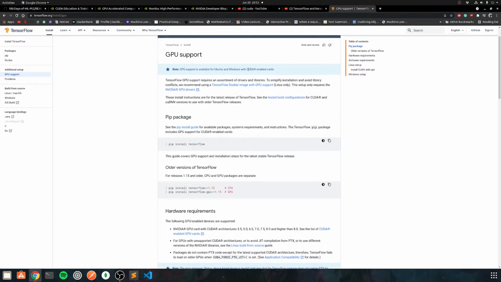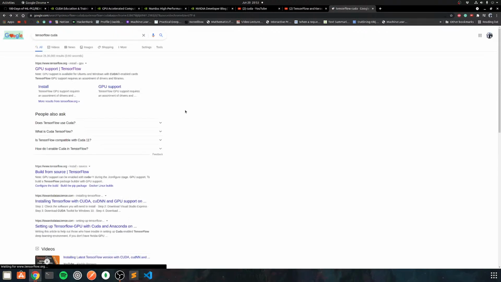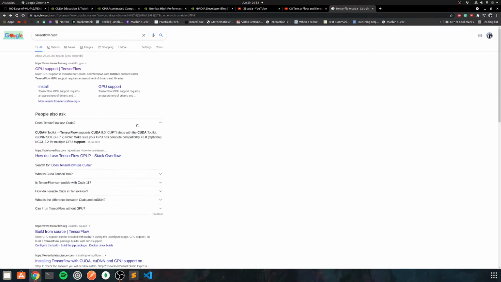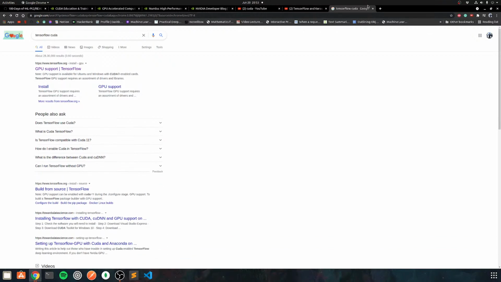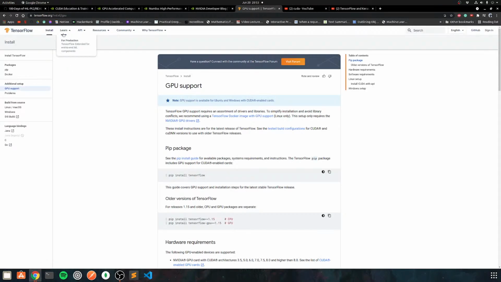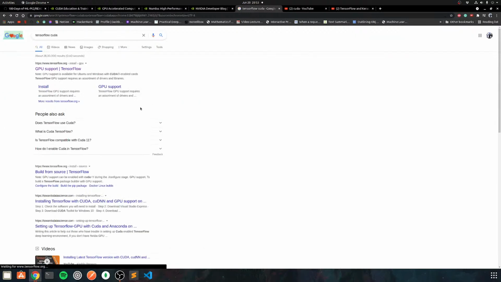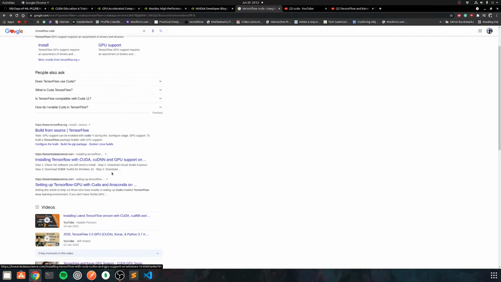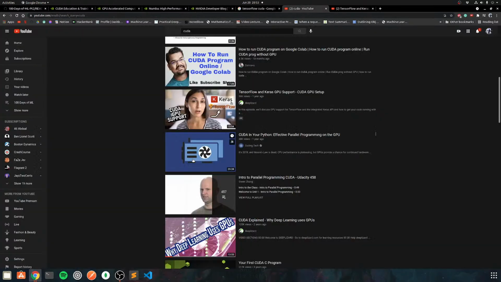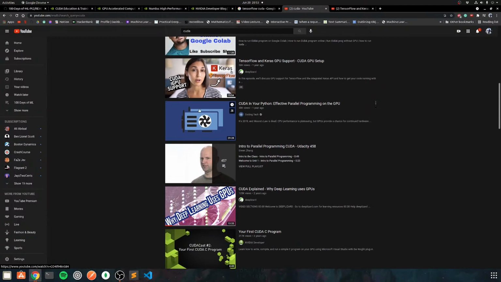That's CUDA enabled cards. I don't really think there's anything to do with TensorFlow and CUDA. It's just the fact that TensorFlow uses CUDA. I guess this is another benefit if I do want to work on developing TensorFlow code on a very low level, which probably is not going to happen, let's be honest. I think most of the low level code for TensorFlow is already set in stone. But it does give me that option to understand TensorFlow from the low-level perspective.